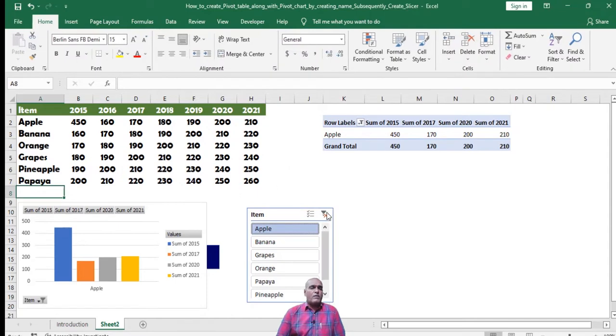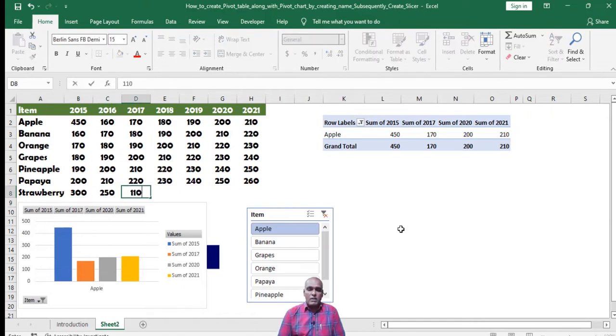Next, here I am adding one more fruit. Here I am adding strawberry. Adding some data randomly.